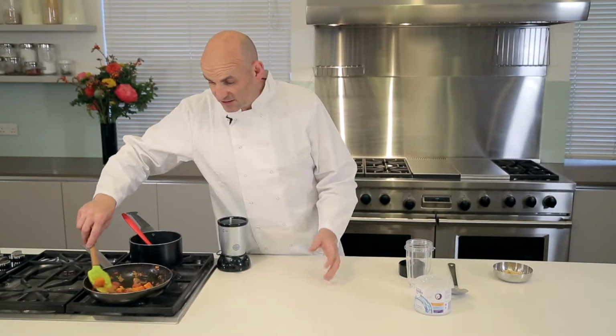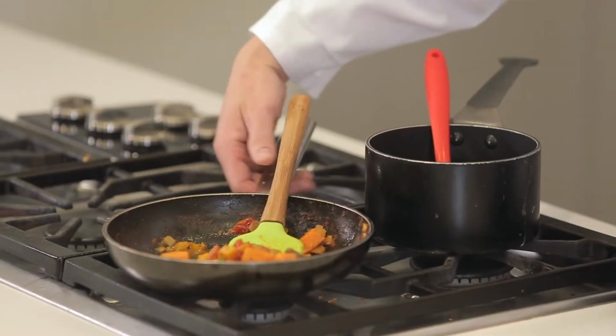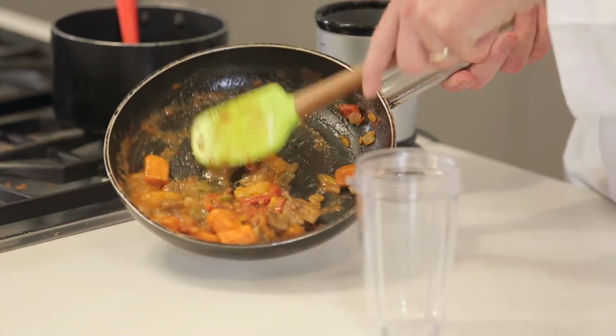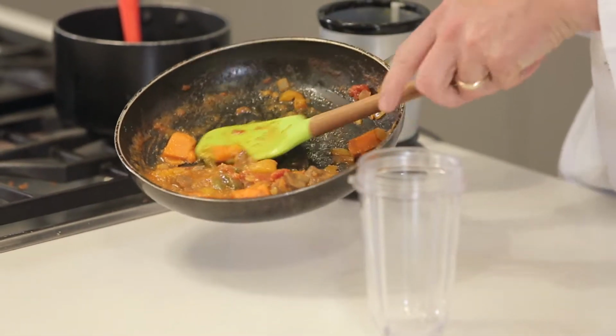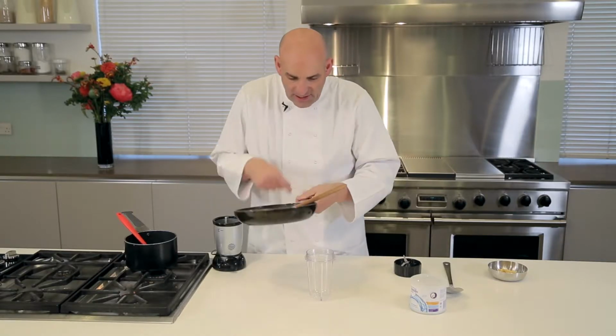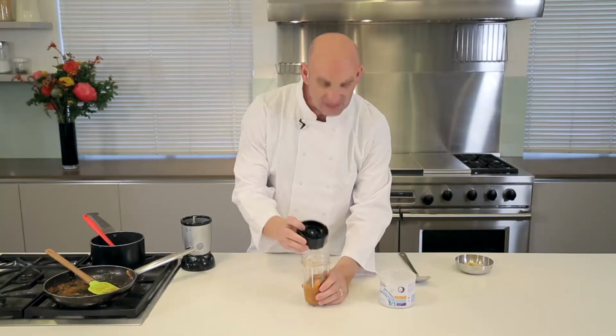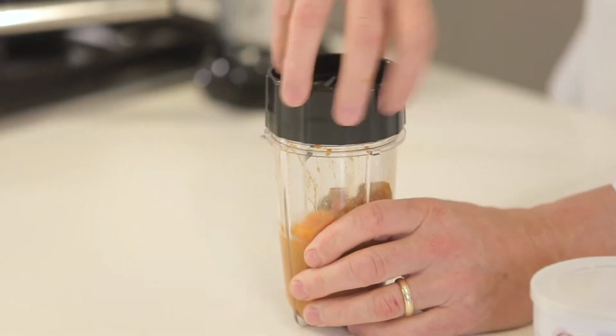So we blended the lentils down. Let's do the curry. Oh, just look at that curry in there. Look at those lovely vegetables. As you can see, they're lovely and soft. They're breaking down. Got that lovely sauce in there as well. That's where all the flavour is. So that's really what we want to blend down. So we just take it and we just put it into the blender. Let's put the lid on and let's blend it till it's smooth.